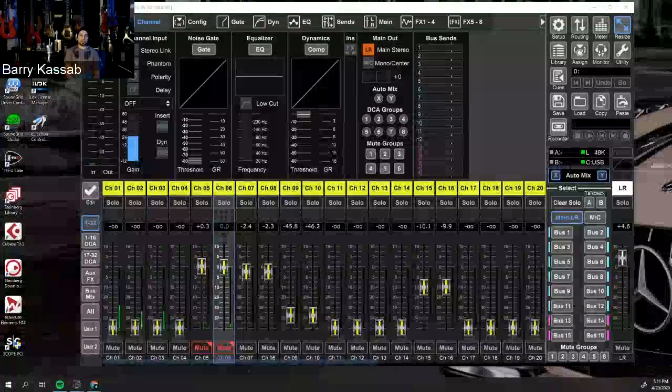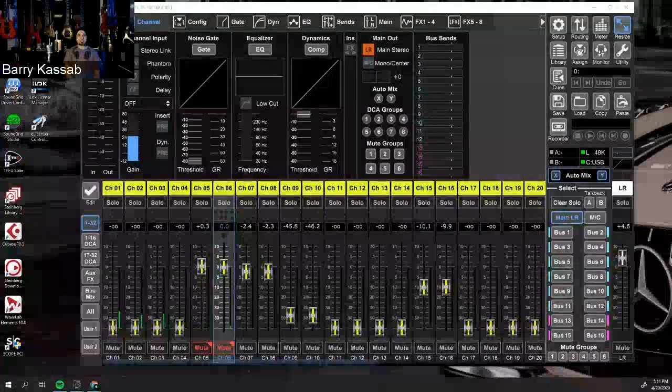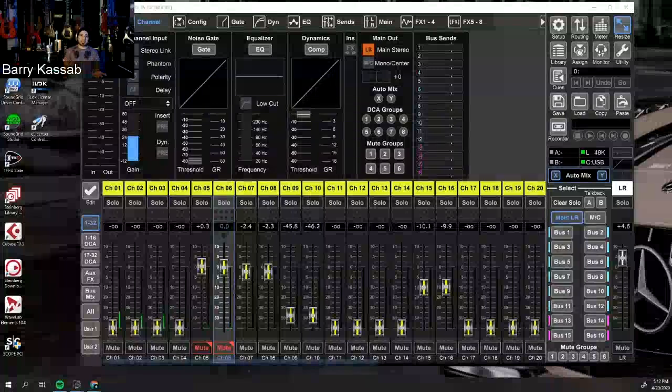So the thing is, again, it's not one size fits all. If I tell you always do it pre-fader, I'll be wrong. And if I tell you always do it post-fader, that is also wrong. It depends on your instrument. Some instruments would have a very consistent natural SPL on stage. Like when I clap, this is louder than my voice. It is loud. Naturally, it generates a high SPL.